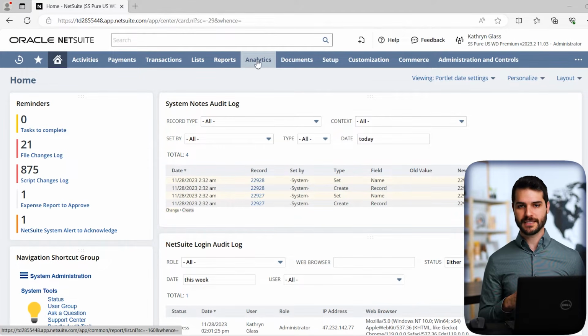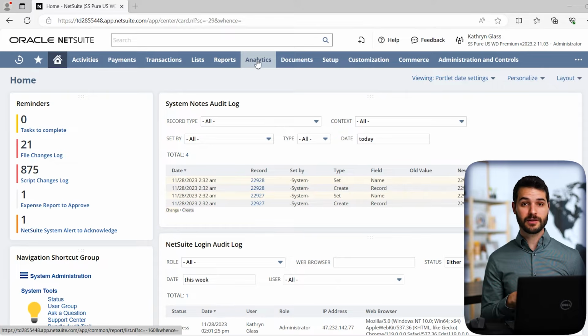So reports are definitely the simplest. Then up from that, saved searches has an additional layer of complexity. And most people would argue that Suite Analytics is another layer of complexity. So again, I have a lot of different videos that cover everything from reports up to Suite Analytics. So if you're interested in those, please check those out.